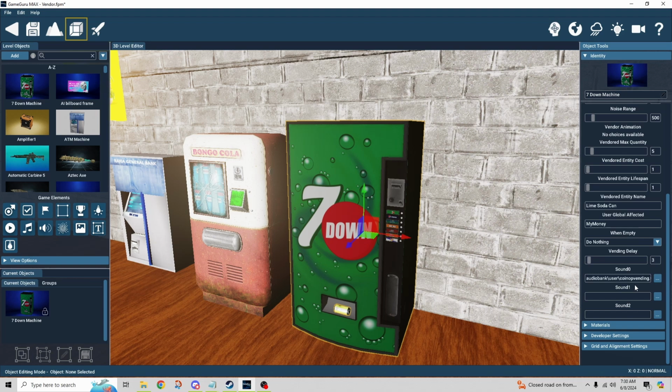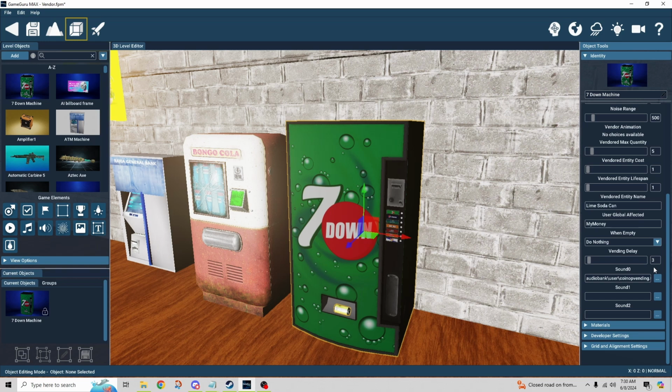I kind of cut up a sound that I found on freesound.org so that you'd hear the coin operation and then you would hear the vending sound a few seconds later. And then I just changed this number to be in line with that vending operation.